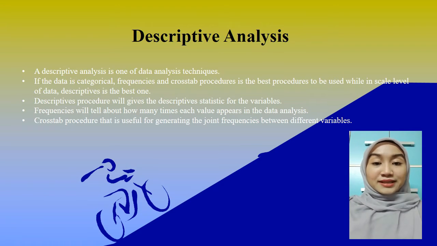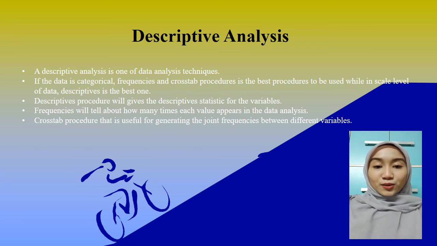I will present about descriptive analysis. In order to perform statistical analysis, descriptive analysis is one of the data analysis techniques. It gives people more understanding of the distribution of the result, allows identifying variables, and makes ready to perform more statistical analysis and others. Descriptive analysis can also be used to summarize the data. If the data is categorical, frequency and crosstabs procedures are the best to be used, while for scale level data, descriptive is the best one.